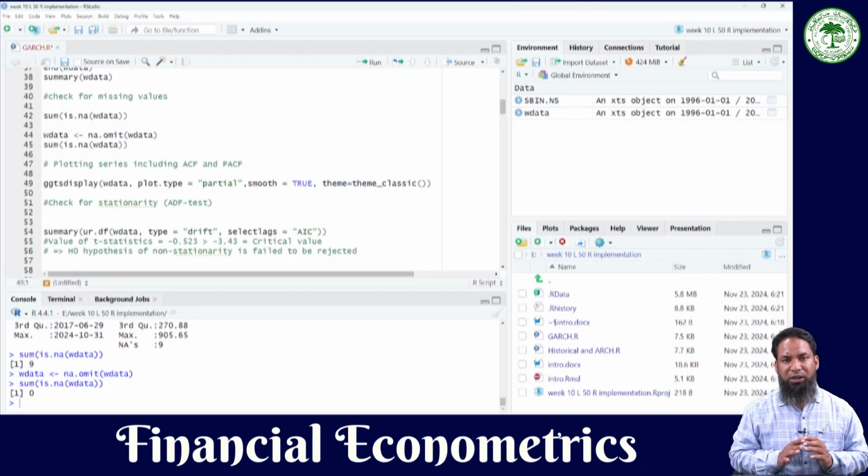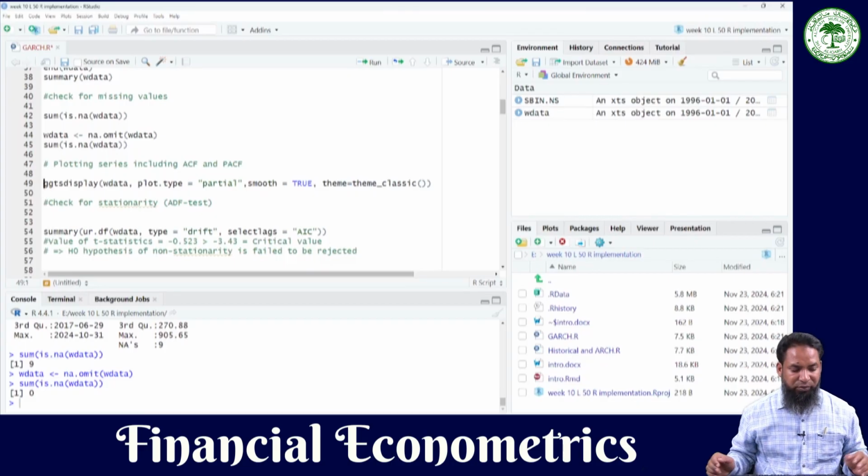Once we prepare the data for the calculation, the next step is to visualize the data to examine the pattern. By looking at the graph, we can find out whether the data is stationary or non-stationary, what is the pattern of data, where it is maximum, where it is minimum, how it evolves. All those basic information we can get by looking at the graph.